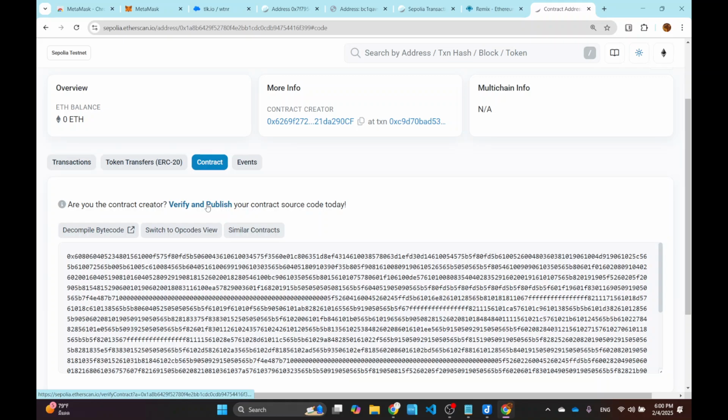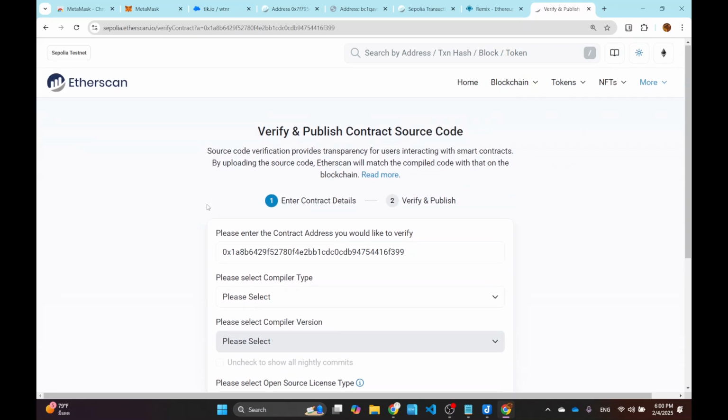Okay, some people actually got their contract verified automatically because the website recognized this bytecode and verified it for you. For some other people, you might see something like this. If you see something like this, that means you need to tell the website what your code is, so that the website can get information out for you more easily. So let's do that.